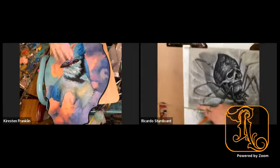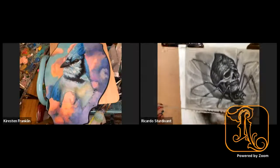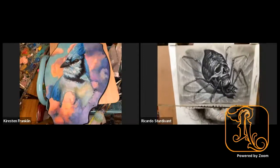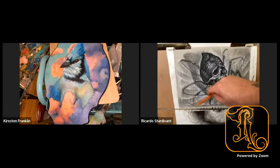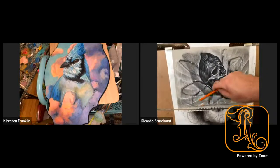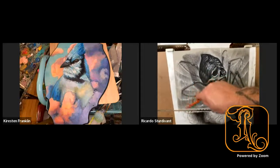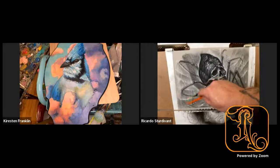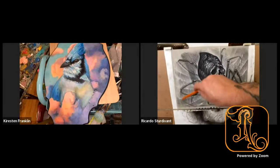Focus on the bottom part of the bird. I'm waiting till I'm done with these clouds till I finalize the bird body, just because it'd be annoying to finalize the bird body and then have to go back into it because I messed it up. So other than that, I'd go back into the face, do the final details of the face, really make it pop out. Make sure this bird sits on top of these clouds, but also these clouds sit in front. Put some Gamvar on it, sign it, call it a day.